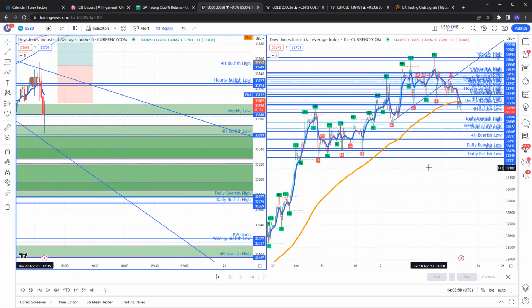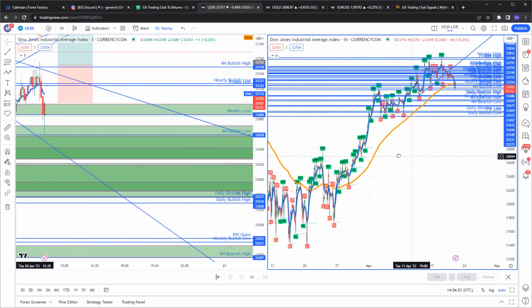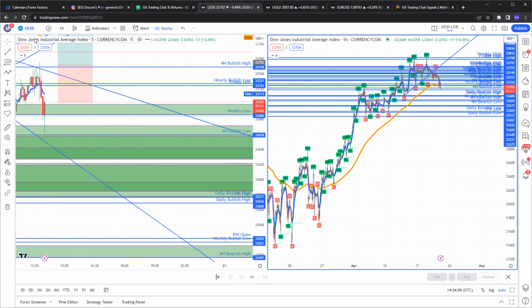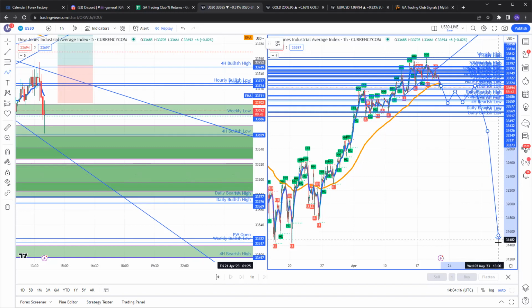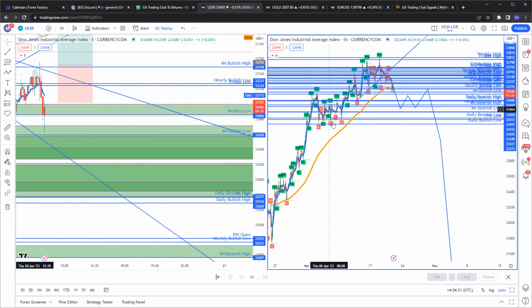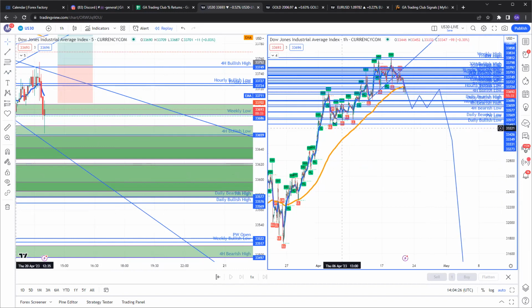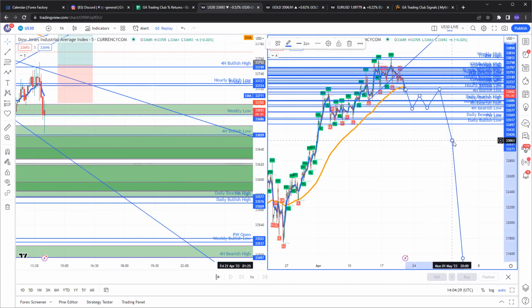But you can see right here, keep in mind, I did say that I still expect US 30 to go to 29,000. If I zoom out on this, you can see this whole structure right here that will more than likely get completed this way. So this is what I expect for US 30 to happen, right? If I draw that, you can automatically see the structure that I'm talking about, kind of like a mountain. Yeah, so that's what I expect to happen to US 30.